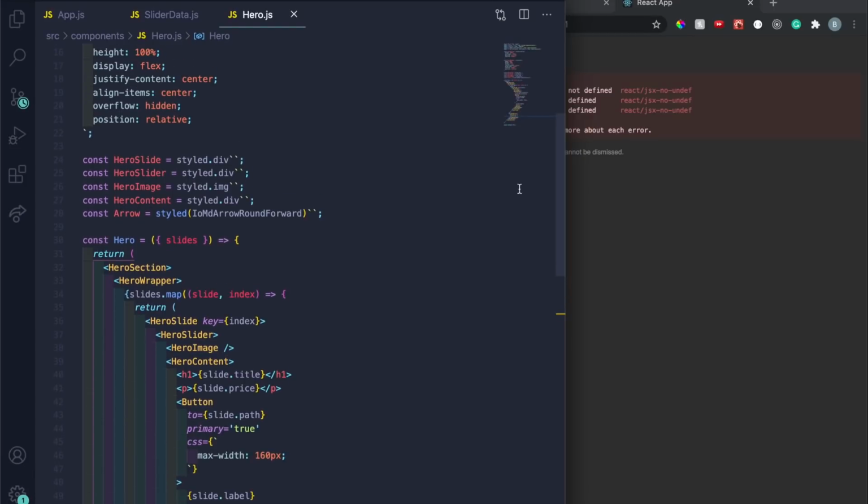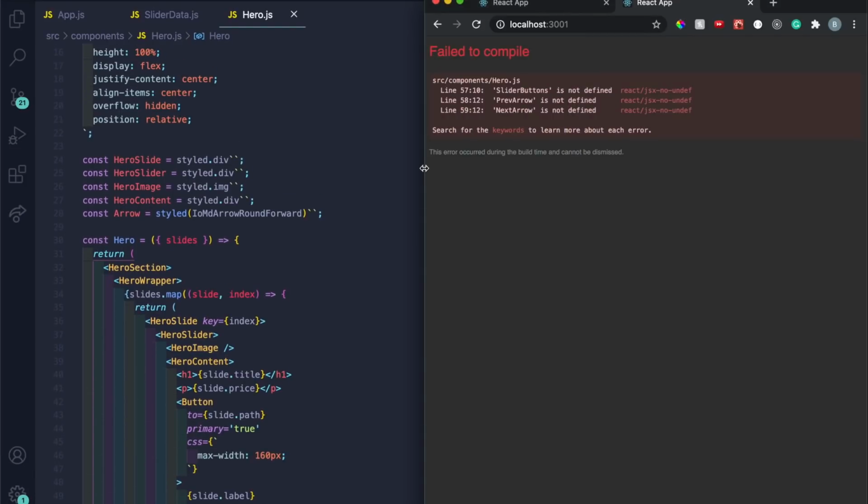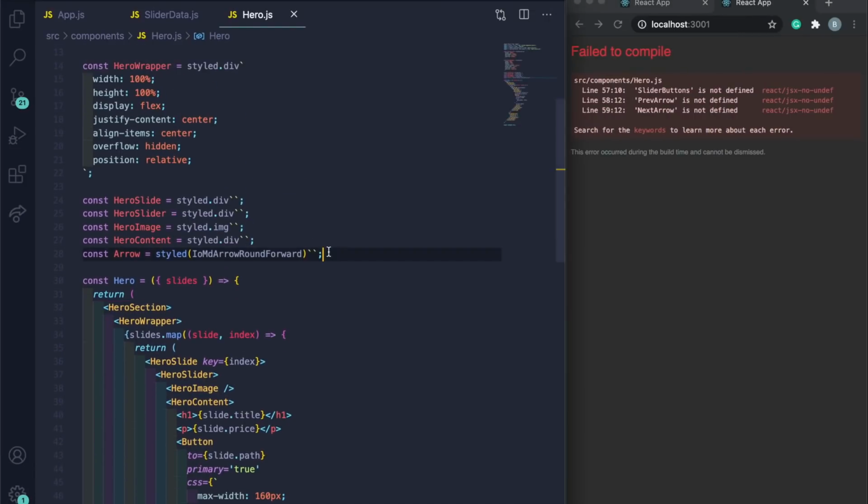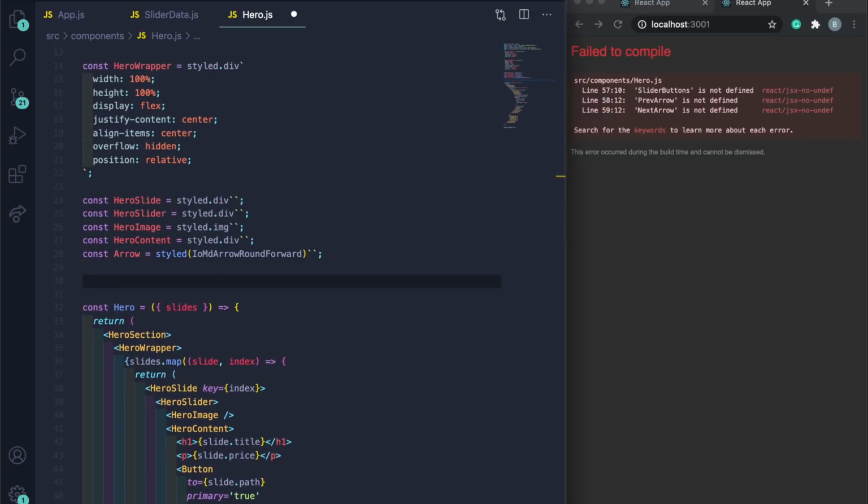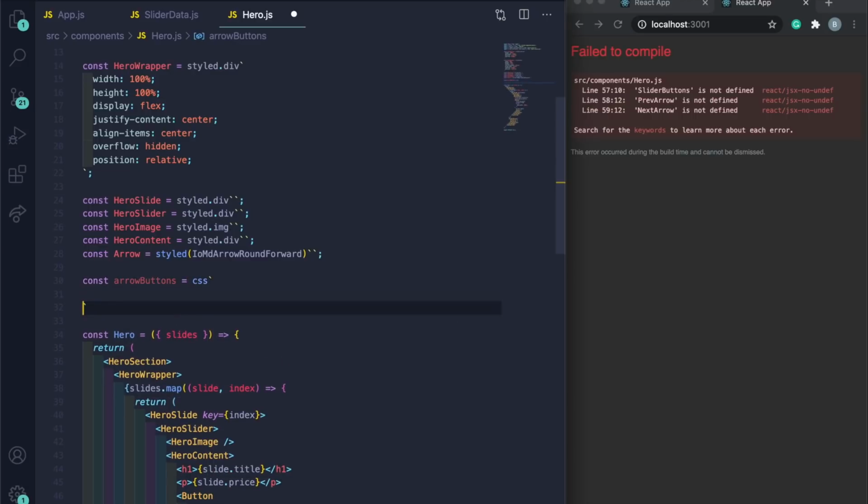Now I just have to add these in, because right now it's going to be like, what is this? Let's start with these first, because technically you can't really see anything. Let's create a similar value to the nav link earlier, where I created a similar style. I'll say const arrowButtons equals CSS, double backticks.